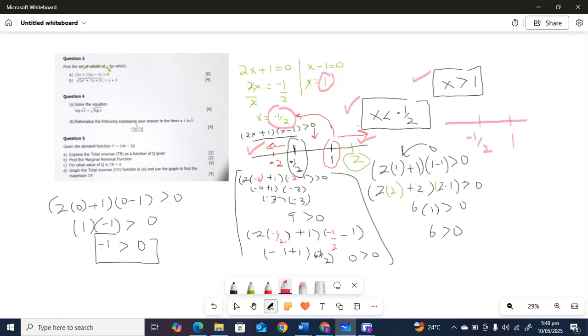They are not necessary. I'm showing you the arrows to show the ranges where they are going to and from. So you don't really need to show the arrows. The marker already knows that, okay, you have your critical values, and then the arrows are just showing the range. So the range on the left hand side is from negative half to infinity. The range on the right hand side is from 1 to infinity. Then the range in the middle is between 1 and negative half. So you don't need to show them, sir. They're not necessary, okay?